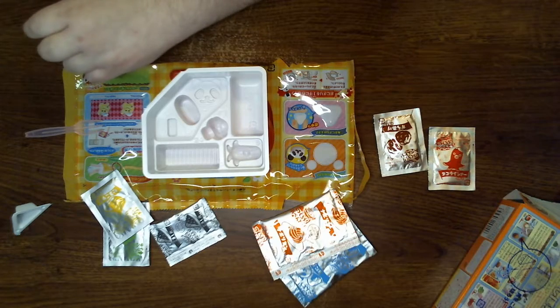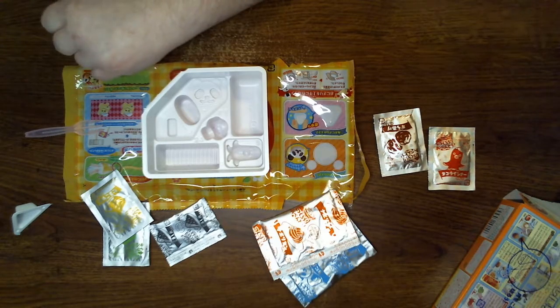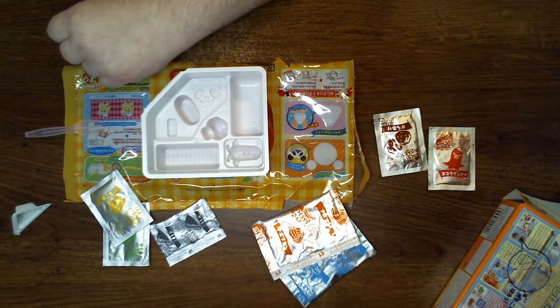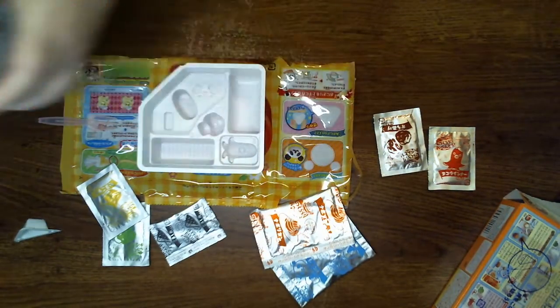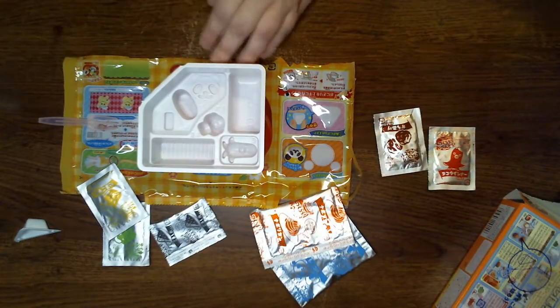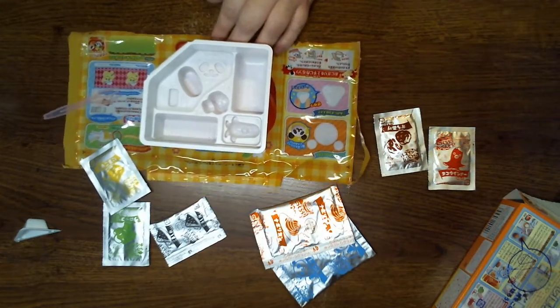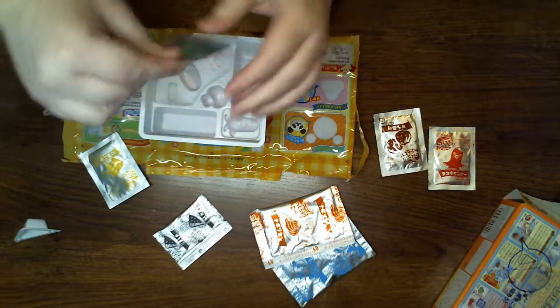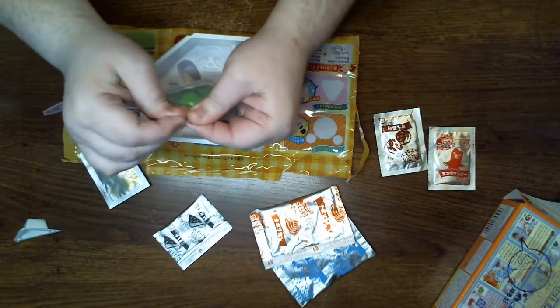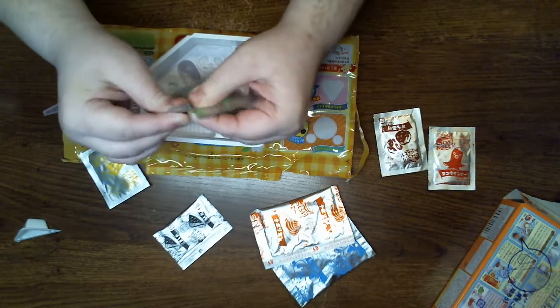Okay, so would you like to run downstairs and get a short glass full of water, please? Thank you. We're going to pause. And through the magic of pausing the recording, we now have a glass of water. Okay, so it says to make the broccoli first. So we've got the green packet. Shake it. Broccoli making powder into the broccoli-shaped container.